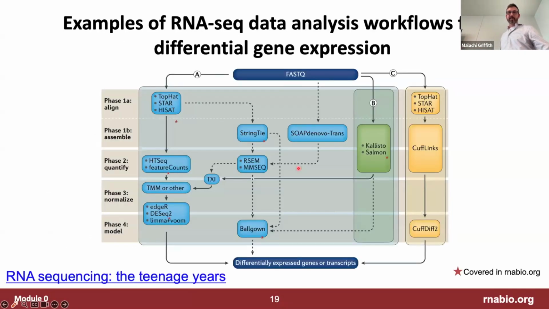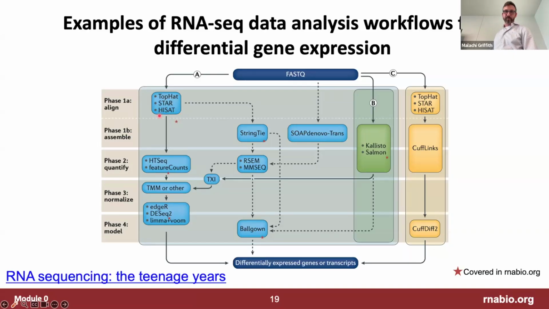So there's a ton of RNA-seq tools out there. There are many different RNA-seq data analysis workflows for differential gene expression implemented in many different analysis platforms and languages. This is a depiction of some of these tools, starting with alignment at the top and going down to differentially expressed genes or transcripts at the bottom. About half of these tools are covered in this course, and the others are conceptually very similar, with different commands. If you can figure out how to run, say, Kallisto, you can figure out how to run Salmon. So we're going to go through this workflow on the left here, starting with HISAT alignments.